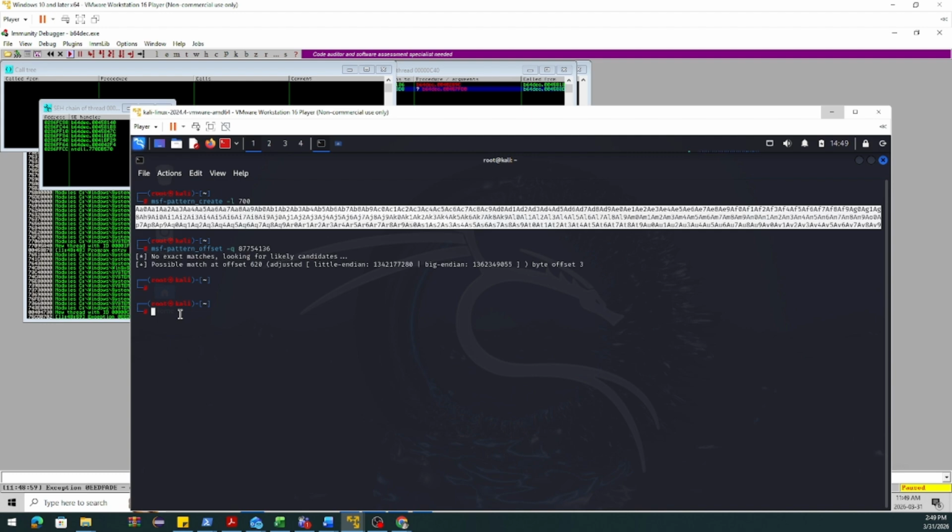Let me write it. Sorry, something is wrong, because it doesn't say corrupted. It's supposed to say corrupted. If it's corrupted, then we can continue.